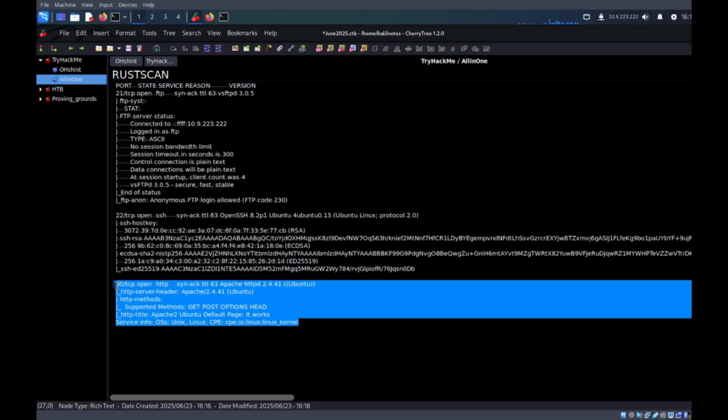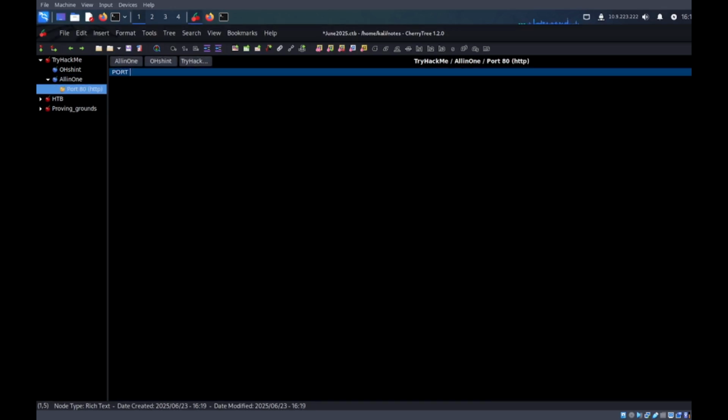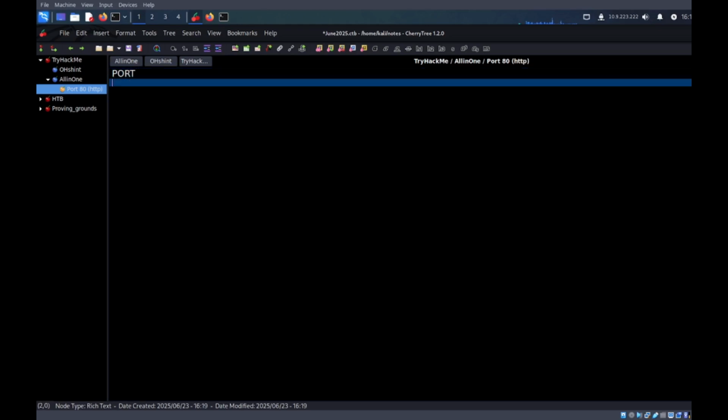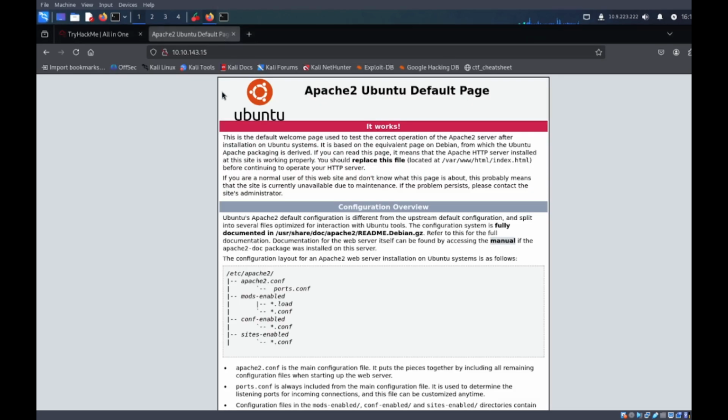I'm going to check out port 80 first, so we'll add another subnode to this called port 80 HTTP. Anything that involves port 80, or I find on port 80, I will put here. I can just paste it normally because there's not that much of it. I'm going to make another header called landing page. Now I'm going to take a screenshot of the landing page, just to keep me oriented.